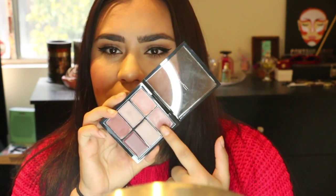I use that all the time too, but today we are going to do something that I've been liking more recently, and this is to mix two colors together. It is Peachstock and Half and Half by MAC. So those are these top two colors here. I love these two nudes, and I love them mixed together. I literally just put my finger in both and then apply it. And with these two colors, you can really get away with just using your finger. You don't have to be too precise, because they're so natural. It's not like a red. You can't apply a red with your finger, you know what I mean?